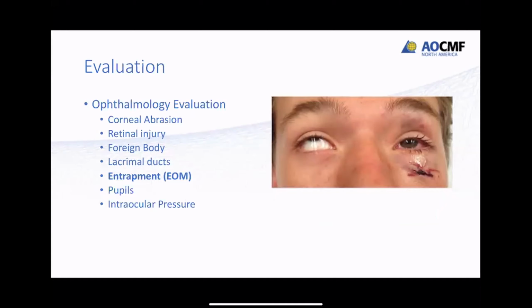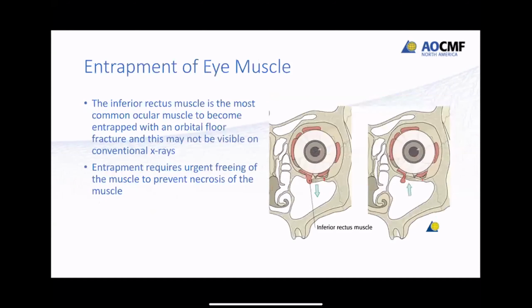Now here's what we really need to look at, and this is entrapment. And entrapment is what is a go for surgery. Once you see a patient with entrapment, the muscle has been trapped. You really do have to go in earlier on this, with the muscle trapped in those bony particles, and usually it's the inferior rectus muscle. You can start to get necrosis of that muscle, scarring of that muscle, and that will necessitate surgery later on. And even then, it's very difficult to correct. And it's usually performed by the oculoplastic surgeons.